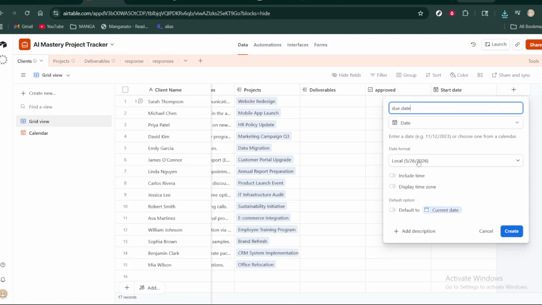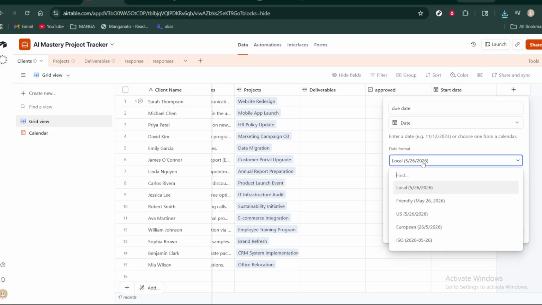This tells Airtable to treat entries in that column as calendar dates instead of plain text, which unlocks helpful tools like the date picker and accurate sorting. Before you save, pick the display format that best matches your workflow. You can choose options like day, month, year, or month, day, year, and you can decide whether to include time as well. If you work across different regions or collaborate globally, pay attention to time format and time zone settings so everyone reads the date consistently.